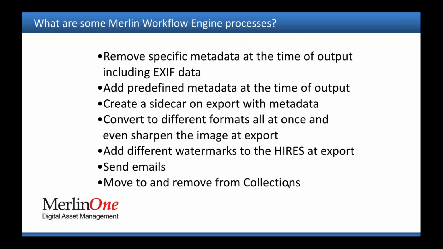So here are some examples of workflow engine processes. And actually, we have some customers that are using a lot of these. So for example, you can have Merlin remove specific metadata at the time of output, including EXIF data. Some of our customers are very sensitive about including GPS coordinates in their photos when they're shared. And so Merlin actually strips out the EXIF data, or it could be any of the metadata.